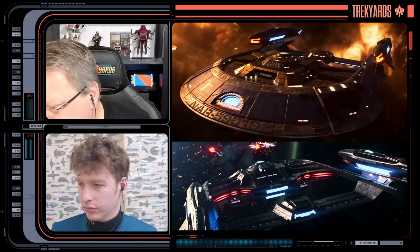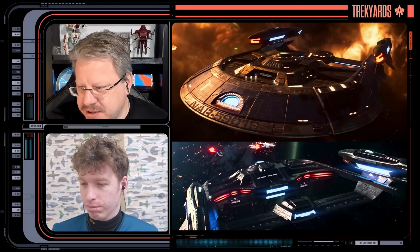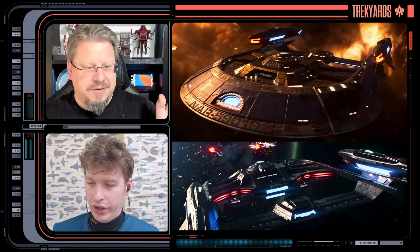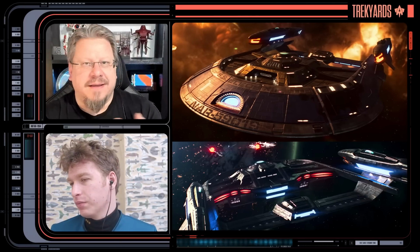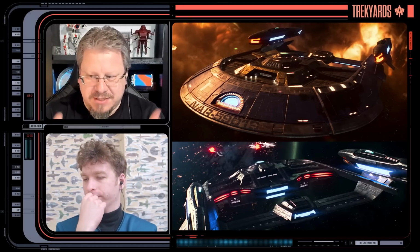Thoughts? Well, I mean, see, that's the thing. This could scale up to be a bigger ship, because if you look underneath those impulse engines, it looks like there could be a shuttle bay on each side, with those open doors. It could be bigger, yeah, exactly. That's why I think it would be better as a bigger design, because there's such cool details there that you could scale up.